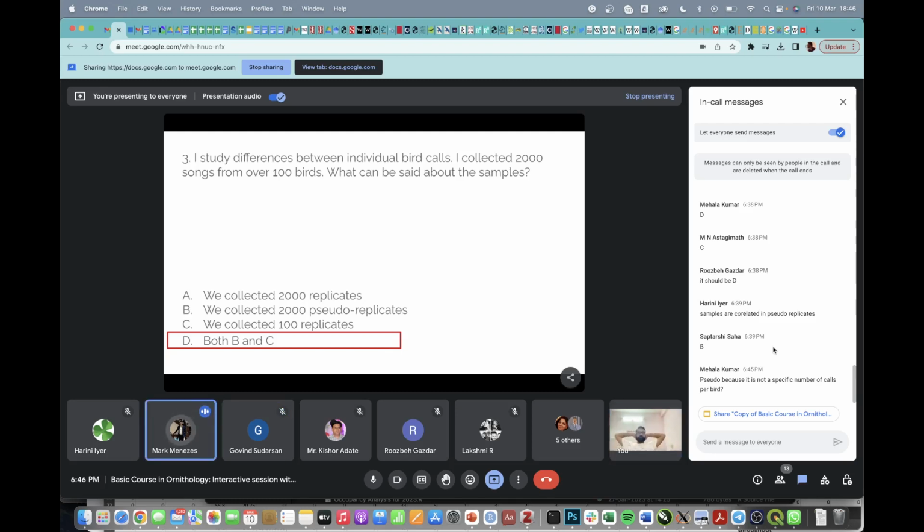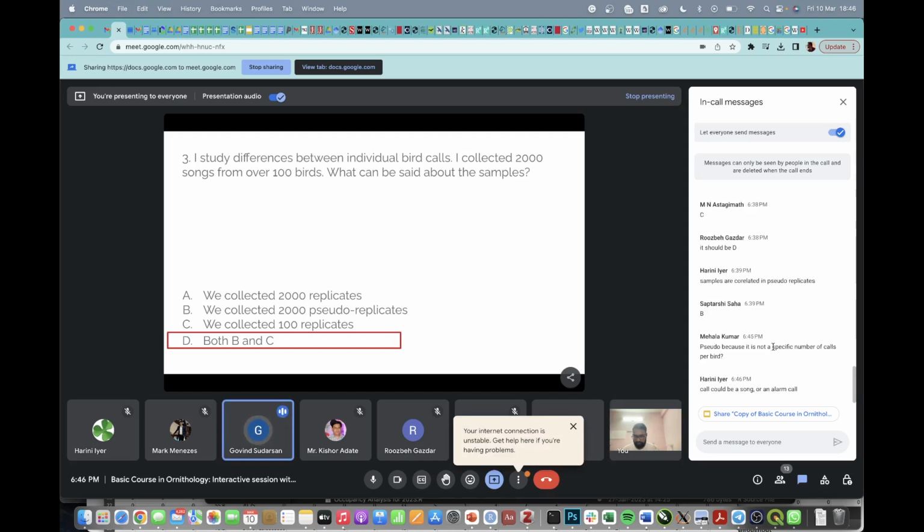Say the intention is to capture the entire vocabulary of the individual, then you have to take the average of all the calls taken for that individual, and that is your replicate. And all of those samples that you collected were your pseudo replicates. But sir, how can we say that just the first call alone is enough to be a replicate? Birds can make different kinds of calls too. We must take more than at least one replicate per bird.